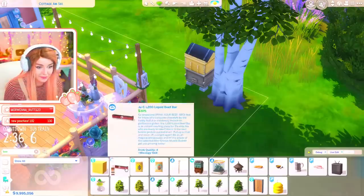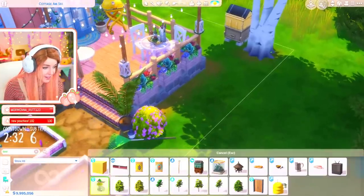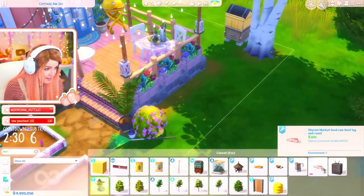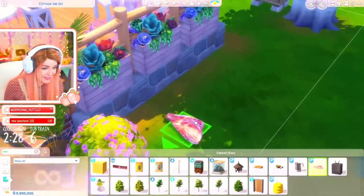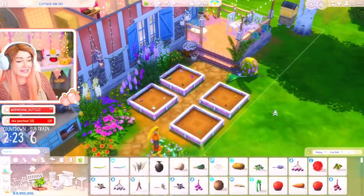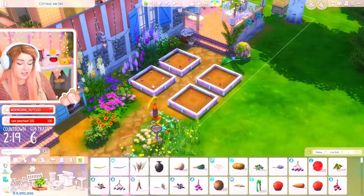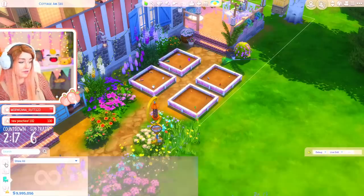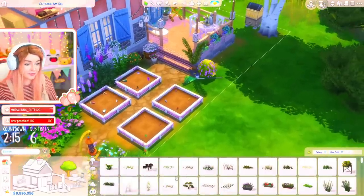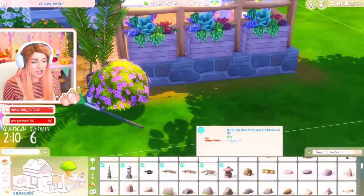Not jewel beetle. Beetle juice. Oh, it's empty. Just a big old slab of meat. That's not very vegan. Do I like peach tea? No, I was literally talking a second ago about how I've never tried peach tea, but I really want to. I think I'm gonna have to buy some. I think I'm gonna have to order some peach tea now. I'll put it on my list of things to do. Because, yeah, I want to try peach tea.